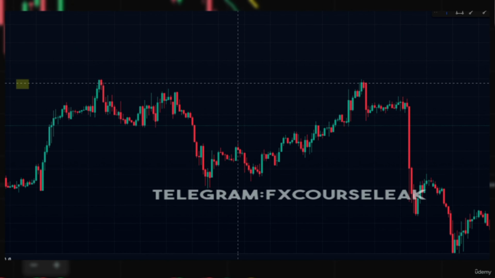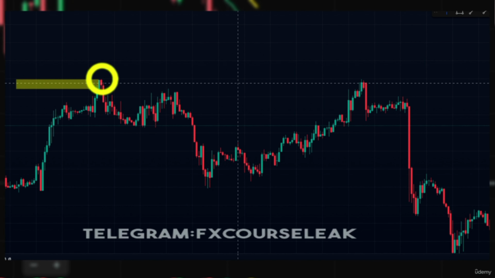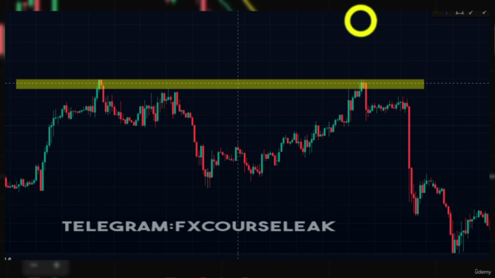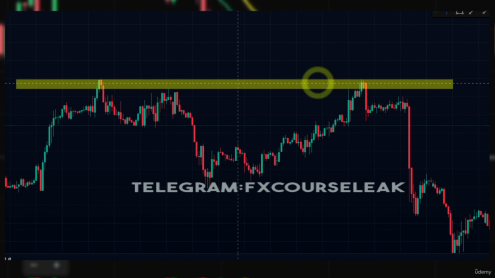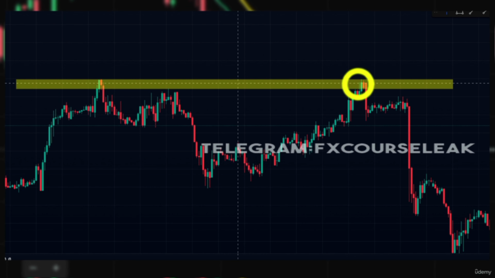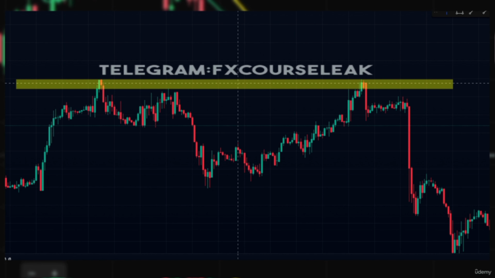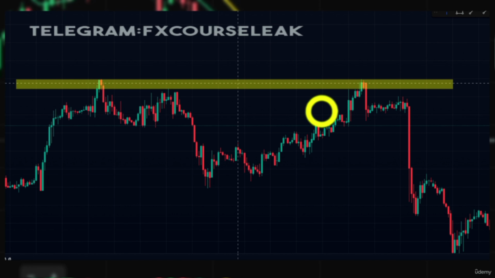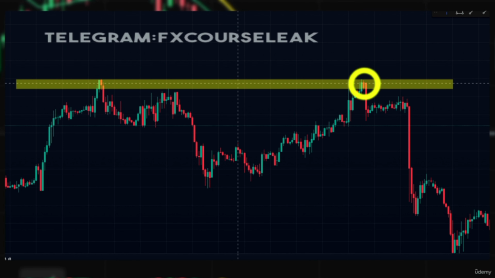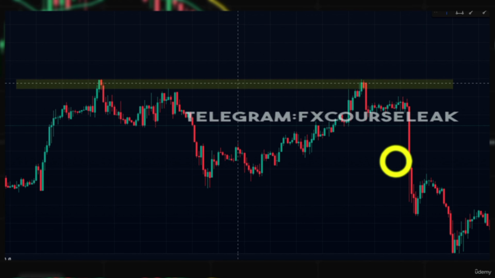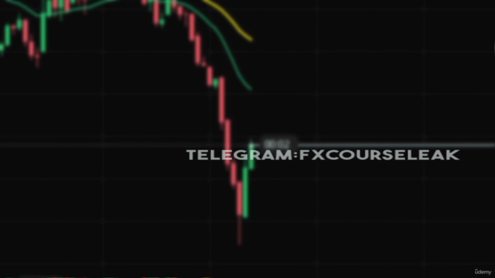Double top forms when the price creates a high and then comes back down, and then tries to create a higher high, but it fails to do that. As in this zone, many other traders are waiting to execute the trade to the opposite side of the market. So as the price is driven high to the same level here, it's met with a lot of pressure by the traders and pushed downwards, and the trend of the market changes.